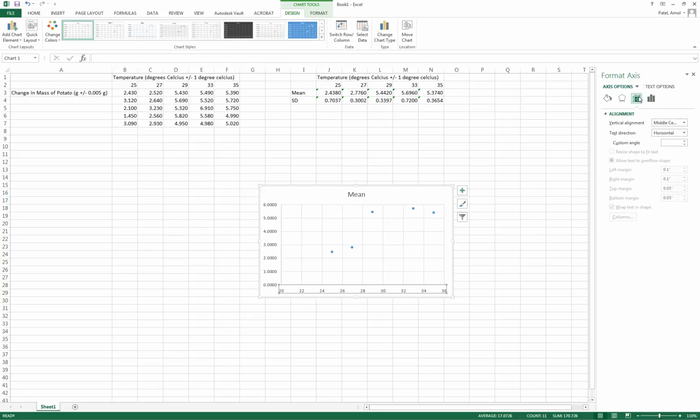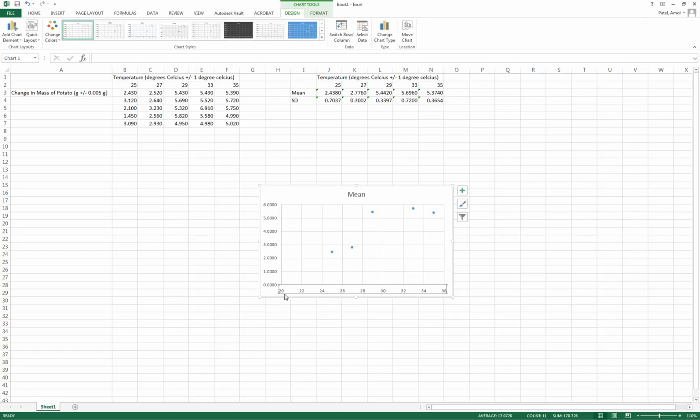Those are all options that you have, right? So you can align them. You could put shadows. I wouldn't do any of that. You could change the colors. Again, I wouldn't do any of that. But when you saw that the axes changed, so now I'm between 20 and 36.